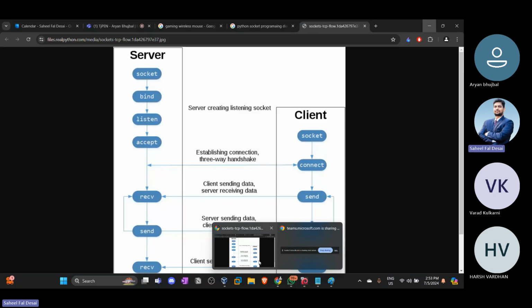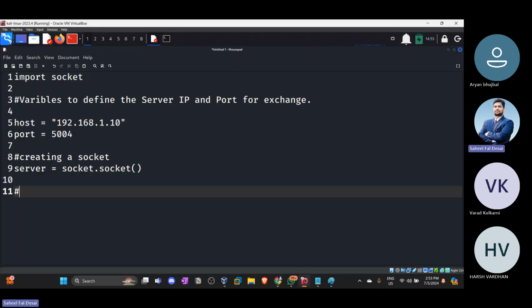Now, once you have created the socket, what is the next step? We'll have to bind the socket, so binding this particular IP address with our machine, I mean, with the program. So the process is very simple. I'll say binding the IP address and port number.